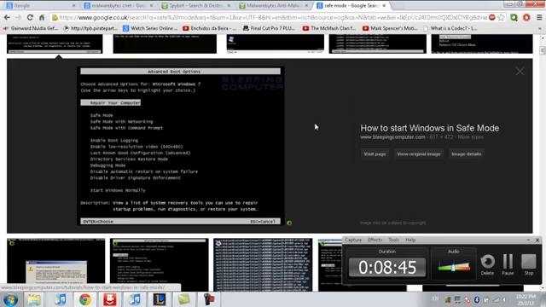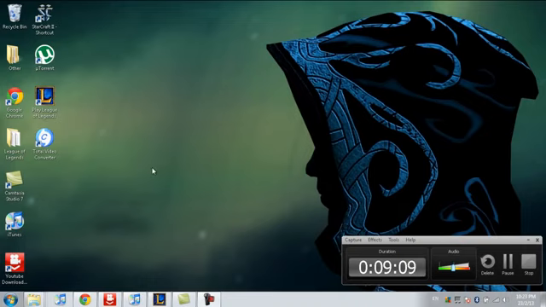That basically just means that your computer's in a prison environment where it'll just load the basic things on your computer and make sure that any viruses that are on there can't get out, and that these antivirus programs will definitely find every single one on your system, because your system isn't using all the extra things at the time. So if you scan with both of those antiviruses, which when you install them will both be on your desktop, and it will be a lower resolution, double click on both of them, scan with them, and they will just get rid of all your viruses.